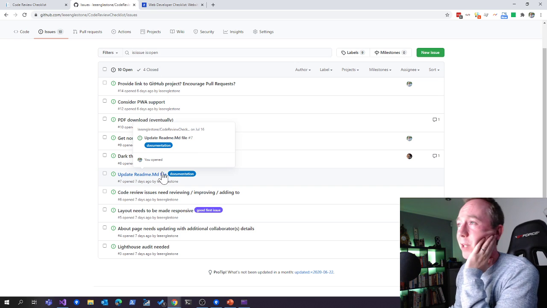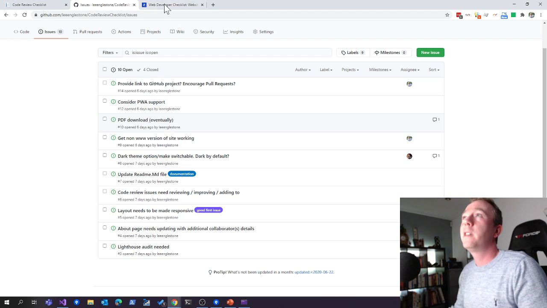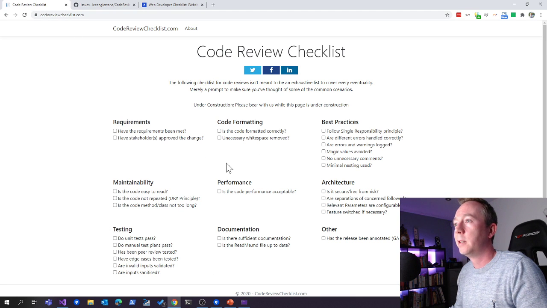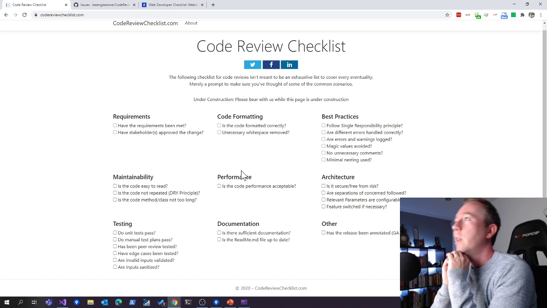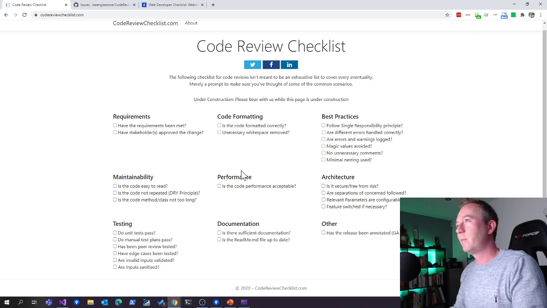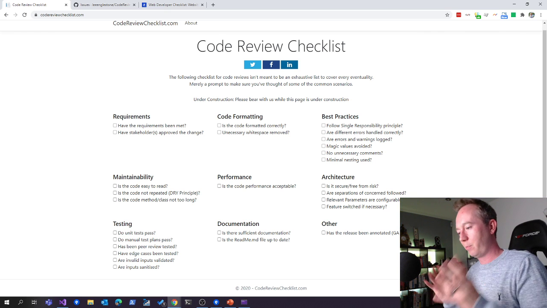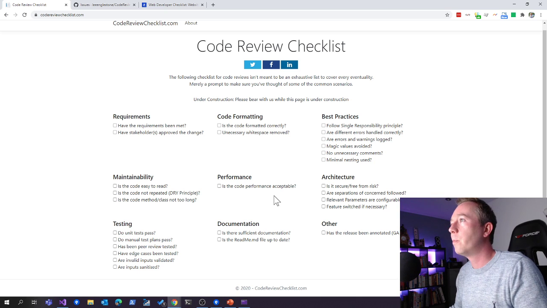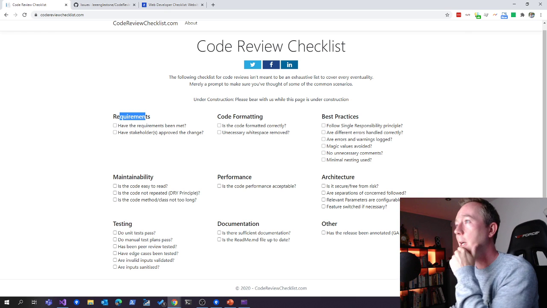I'm rubbish at keeping Readme files updated. The actual code review issues themselves, I won't say copy and pasted, but these have been sort of inferred from other sites where you just do a Google search for code review checklist hints and tips, and I'm just trying to coalesce them in one place. So I'm sure there's some better ones that we could put in here, some new sections, change them around, reword them. So I'm open to that.